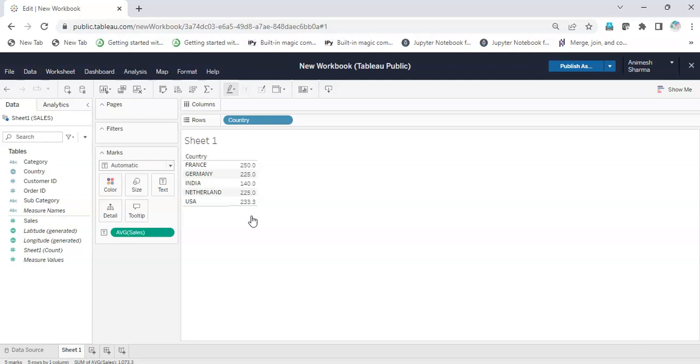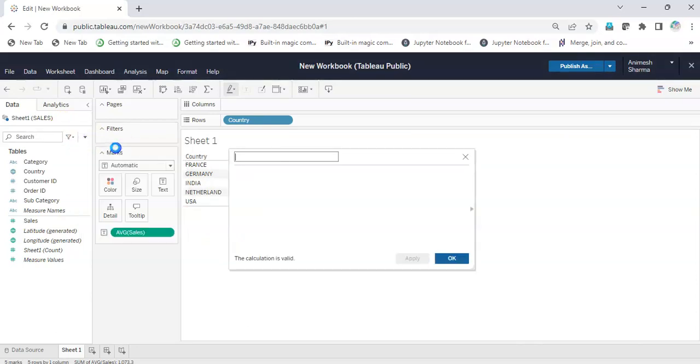So for that, what we will do is create a calculation field and name it category sales average.